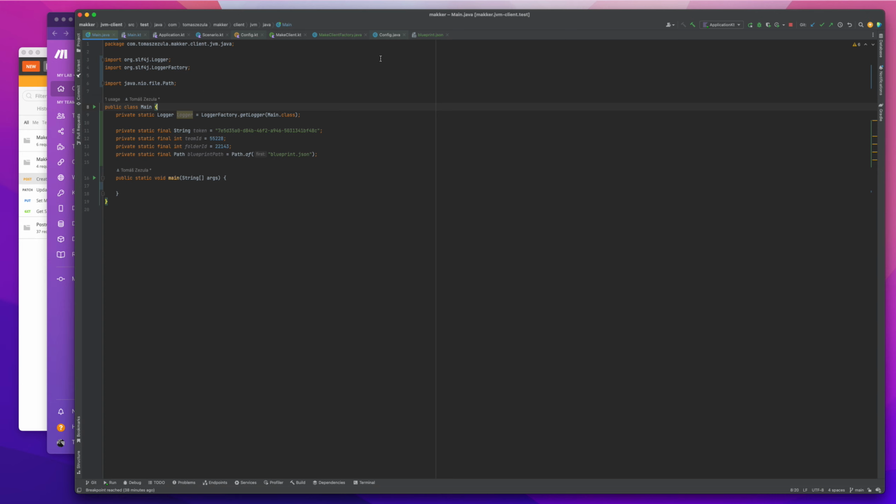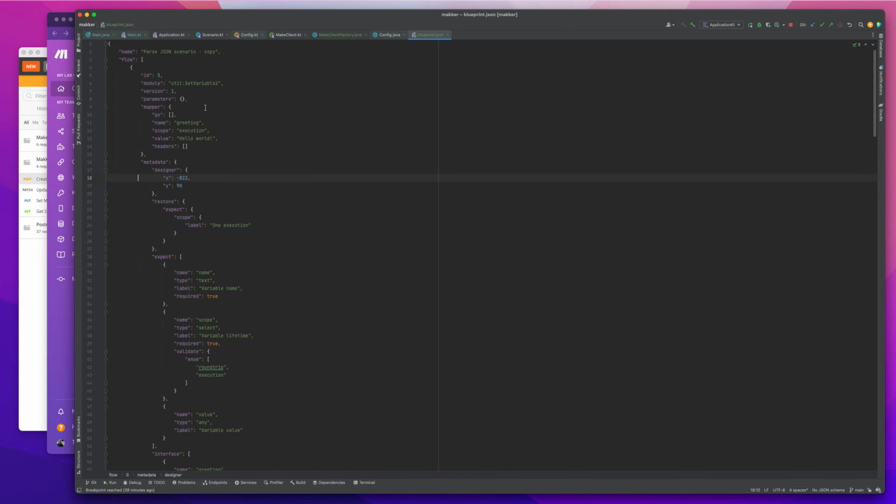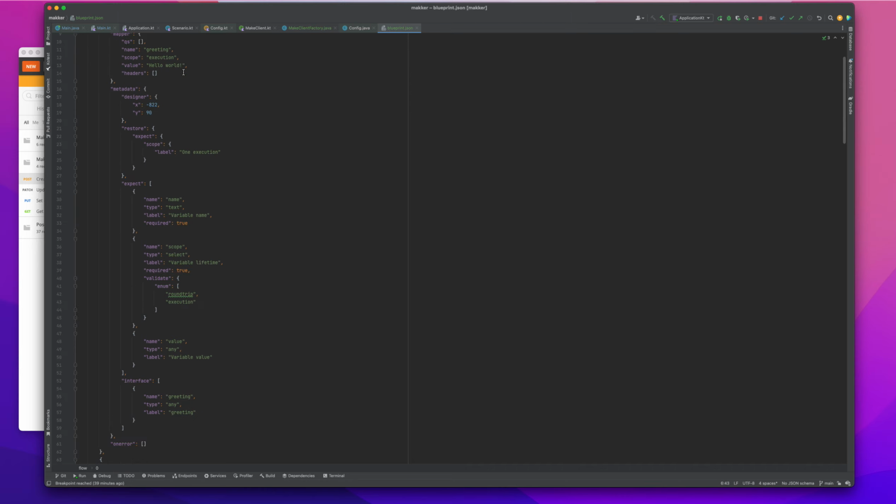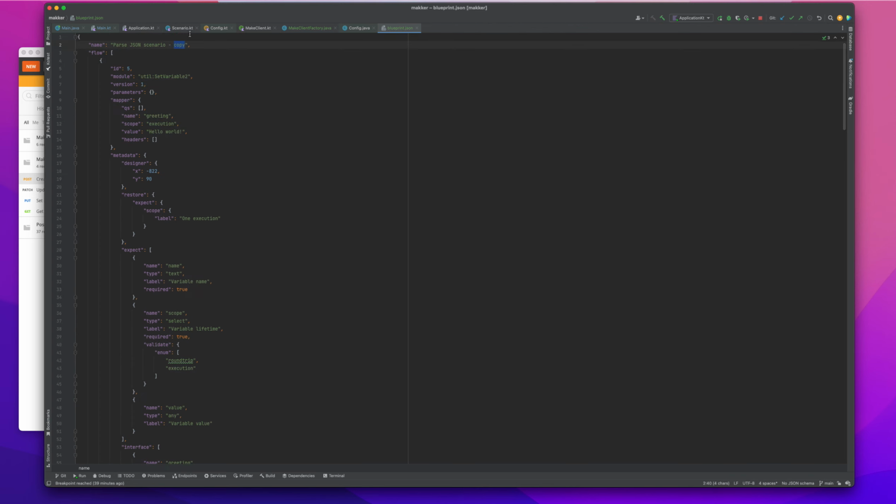First of all, the blueprint. We're going to create a scenario, and as you can see right from the start, there's this huge benefit of being able to work with local files. I've created this blueprint JSON. I just downloaded it from my Make scenario. It's not an empty blueprint. It actually does something. It parses JSON and processes the data. There are a few modules there. The original scenario is called parse.json scenario. In fact, I can show you in the browser.